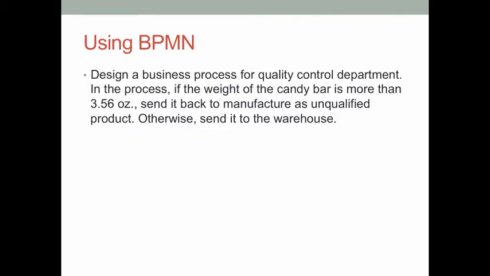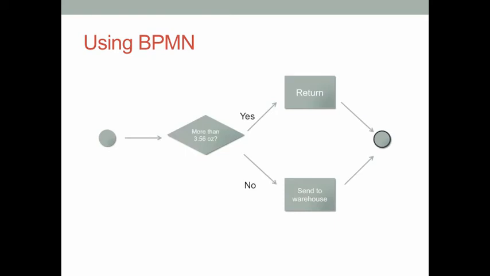Now let's look at some examples. This is how you use BPMN to design a quality control process. We have a decision-making point: we want to check if a bag of candies is overweight. If it is, we return the bag of candies to the manufacturing department. Otherwise, we send it to our warehouse. Remember to include the dot and the dot with a black circle to indicate the starting point and the ending point.